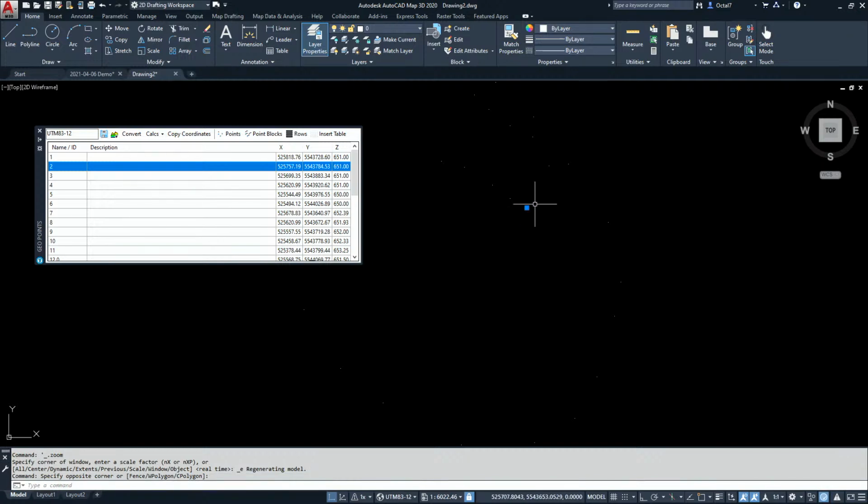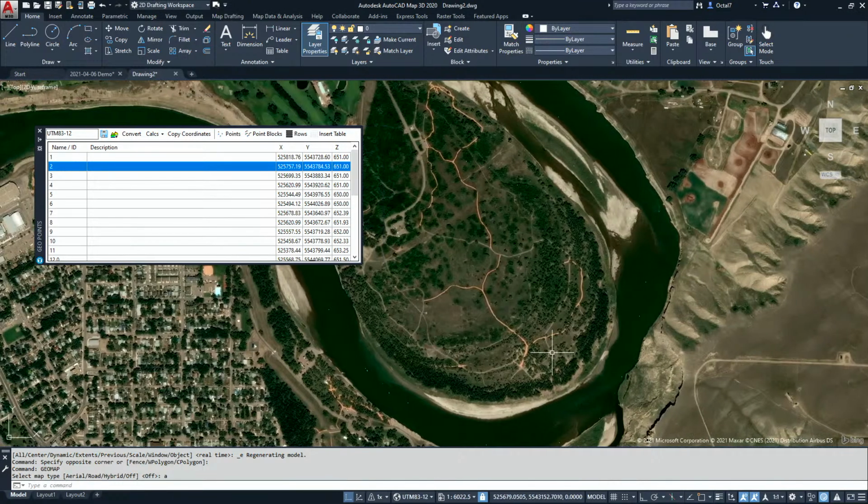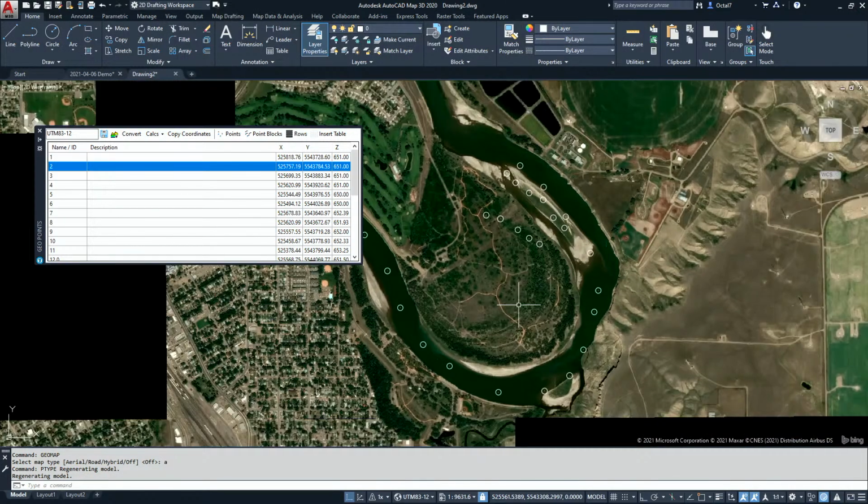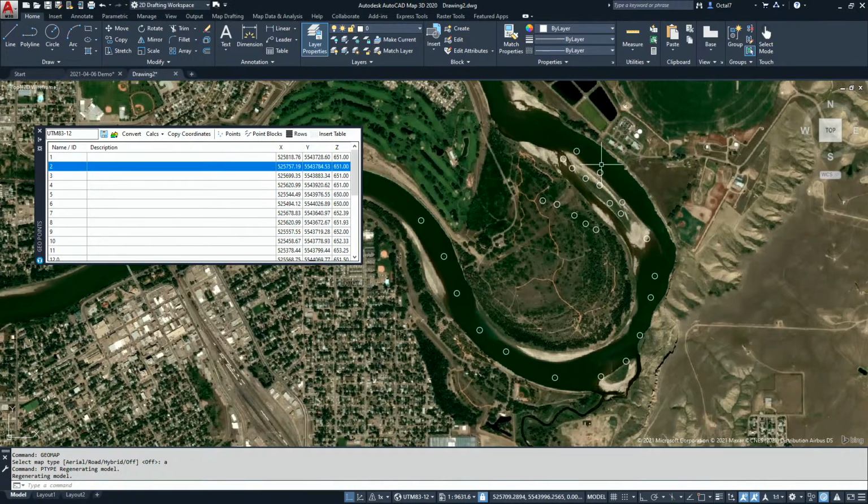So if I turn on my GeoMap, AutoCAD GeoMap command, and let's just do the aerial. Give that a second, it should load up here. There we are. And let's just change that P type here to something a little more visible. There we are. There's the points, right? So, of course, the polyline, it just inserted those points at each vertex, right, along the polyline. It doesn't do anything like joining line work or anything like that. It just creates those points there for you.